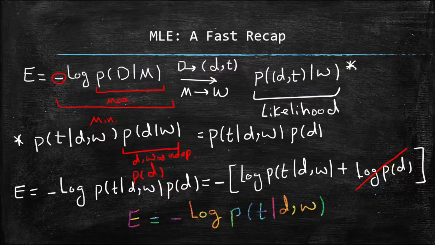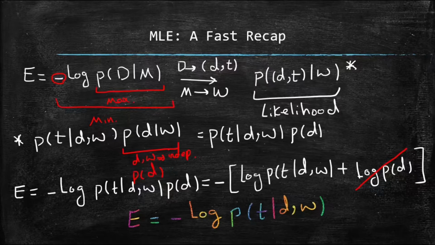So this is my error function, right? The goal is to minimize this, or to maximize the probability of target value given my d and w, right? Remember, what I'm doing is I want to maximize the likelihood, or this probability in the log right here. It means that I want to come up with a model with a set of w's that, if I have my input d, I'm going to maximize observing my target values. I'm going to come up with a set of weights with a model so good that I'm maximizing observing the target values, the ground truth, right?